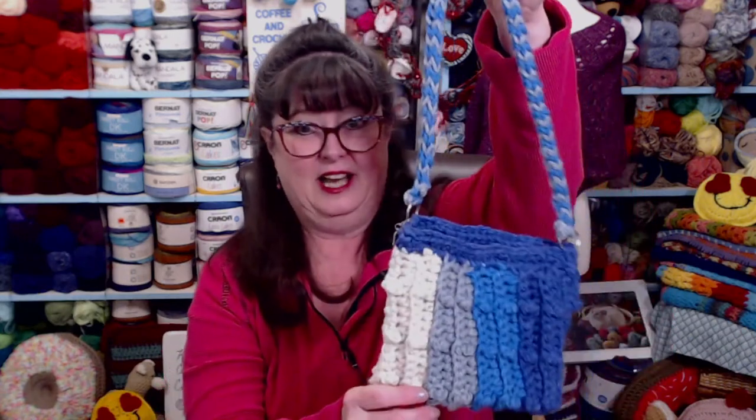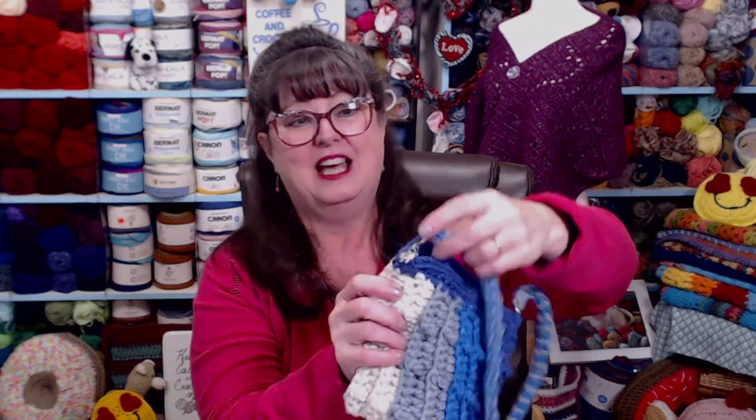All right, my yarny friends, let's talk about what happened this week at Posh Pooch Designs. Well, let's talk about last Friday real quick. We started our two-part shoulder bag. And someone asked me, why do I want to put rings on the ends of my bags? It's so you can add little charms. There's a little lamb charm on there. Isn't that cute? All right.